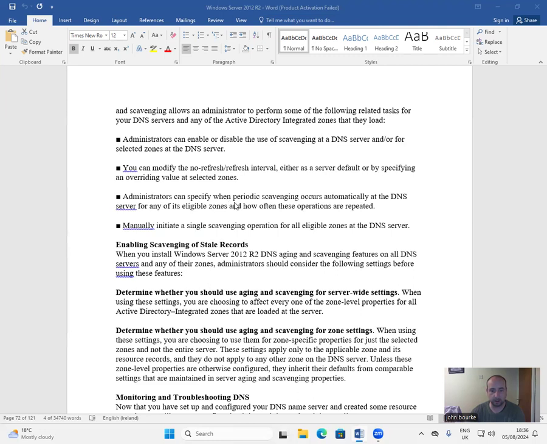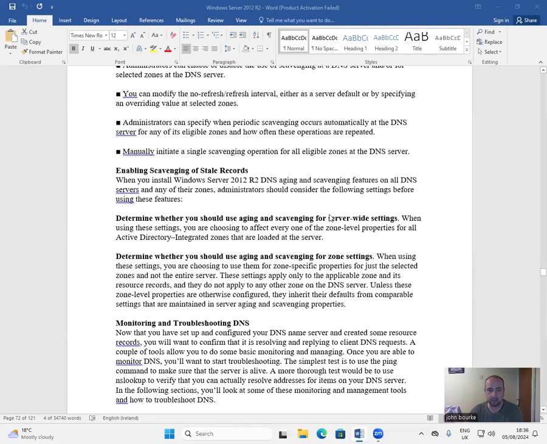Administrators can specify when periodic scavenging occurs automatically at the DNS server for any of its eligible zones and how often these operations are repeated. Manually initiate a single scavenging operation for all eligible zones at the DNS server, enabling scavenging of stale records.